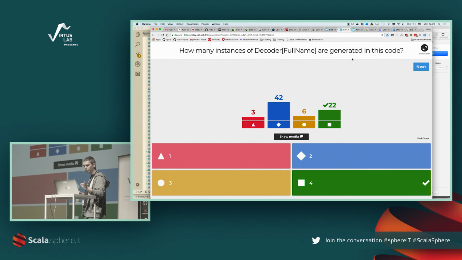And I don't think I can go back to the code to show it to you. There are 4 of them because we have 2 instances of the outer case class, ShippingAddress. And then inside the ShippingAddress, there are, again, 2 FullNames, the bill-to and the ship-to addresses, so to say. So the JSON serializer will be generated in each position where this is needed. So it's actually 4 times. And if you remember from the slides, the code size was doubling every time. I was using Circe, so it was using Shapeless. No, I'm not guessing. I'm sure it's Shapeless behind the scenes.